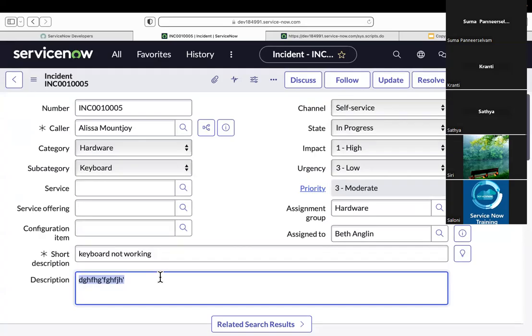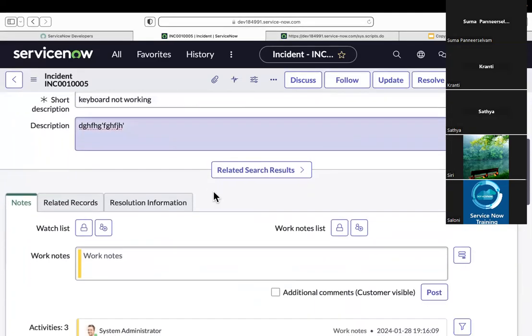Which means, can I make a statement here that fields like short description are string fields, right? So then you will ask me the question, okay, what is this type of field then? Such a type of field is called a journal. So tomorrow, if your customer says, create a field for me which has similar behavior like work notes, what is the type of field you will create? It will be a journal field.